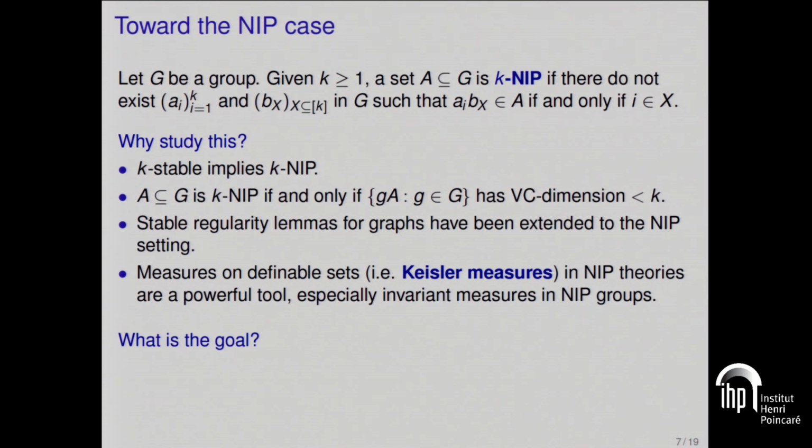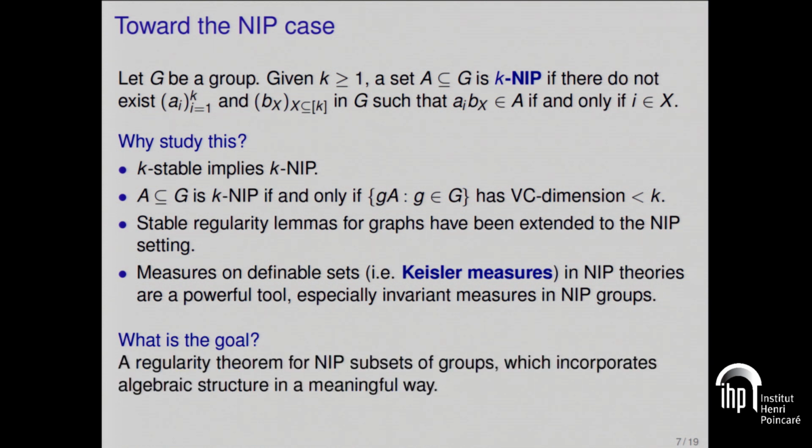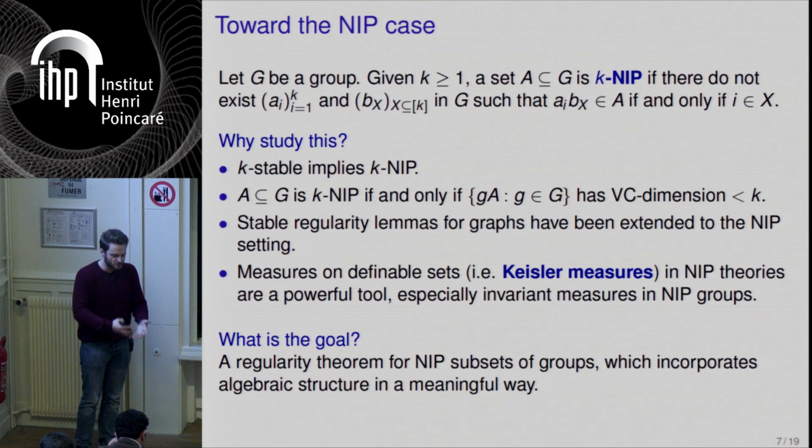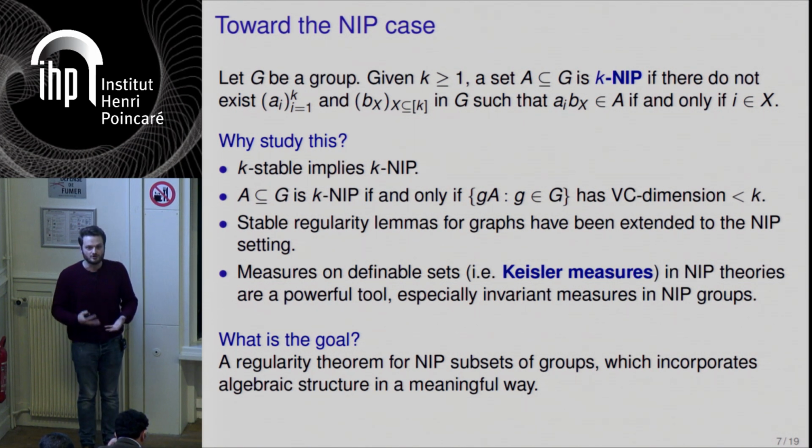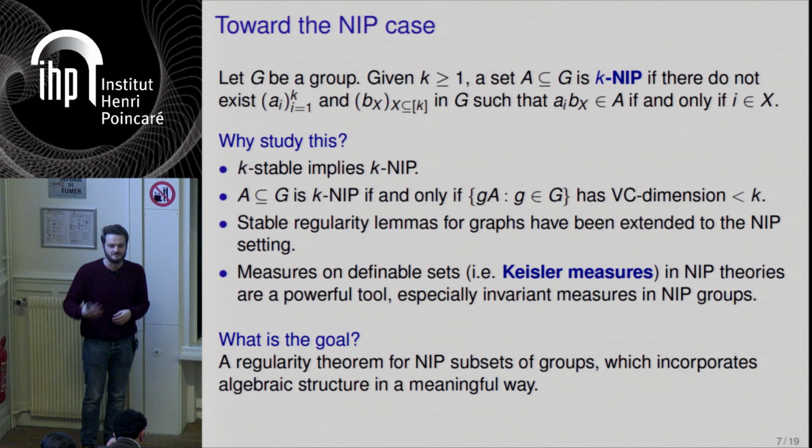And so what's the goal? Well, the goal is something like what Caroline was talking about: we want a regularity theorem for NIP subsets of groups which is somehow improved from what you would get if you just applied graph regularity to the Cayley graph. In particular, incorporating the algebraic structure in some meaningful way, like partitioning your set with cosets of a subgroup and things like that. And actually, there's more you can get into. Going into the stable case, you can say even stronger things about partitioning up your Cayley graph using this subgroup that you might not get from just having a graph. And beyond these epsilon-goodness, a question about epsilon-excellence, I think, comes up. So there's a lot to investigate there.